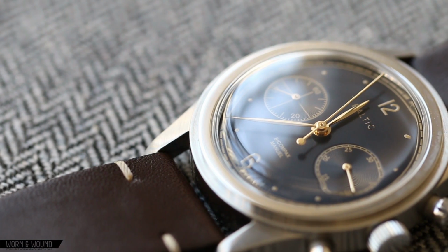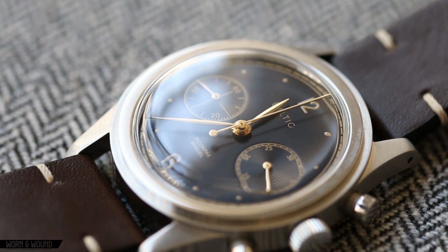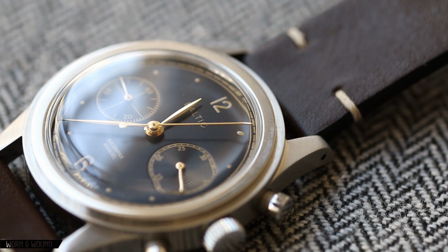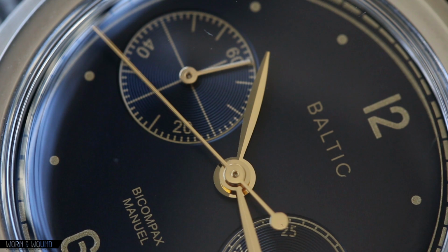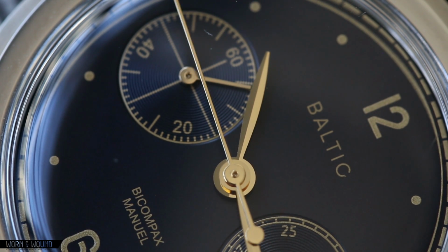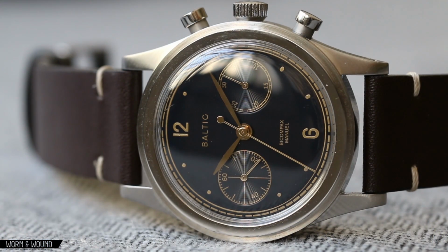And what you have here is a watch that feels like any high-end column wheel chronograph. Also on the winding, it has a nice stiff wind. So they really got around some of those issues. And they also triple check the movements, which leads me to feel like they've done their due diligence to make sure that you're getting this really good chronograph experience, that it's not really about using an inexpensive movement. This really is the right movement choice for this watch.